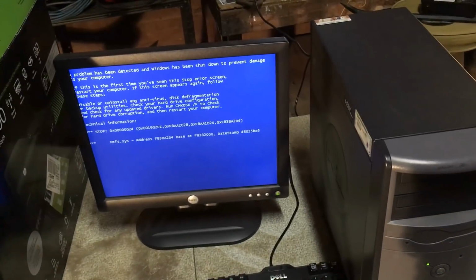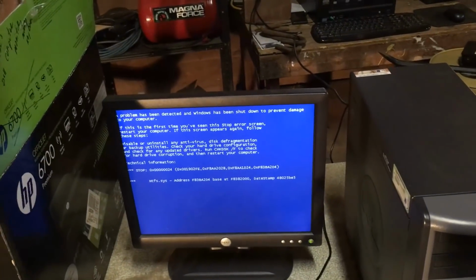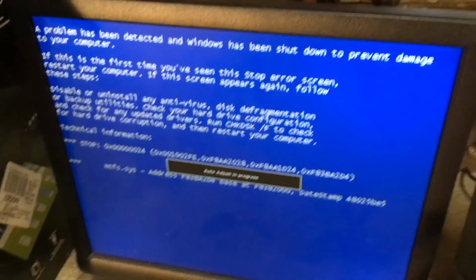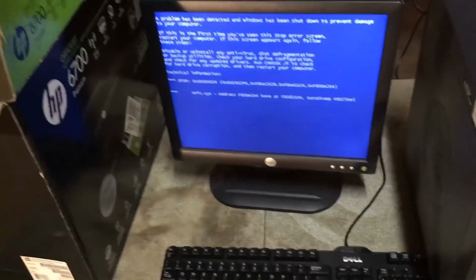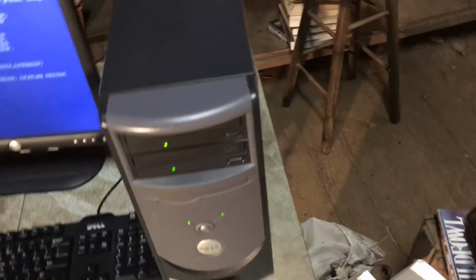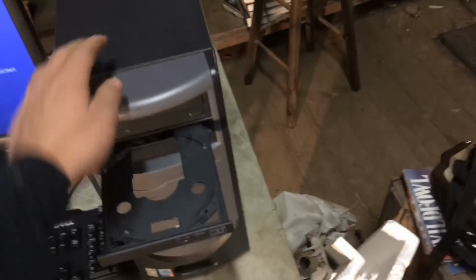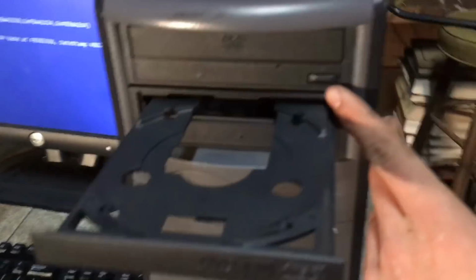Okay, so anyways, it showed the Windows XP startup screen and then it immediately died. And so I've confirmed that it is indeed a hard drive issue, as it's failing due to NTFS.sys, or at least portraying itself as a very good hard drive issue. And we got a CD drive with worn belts, par for the course.